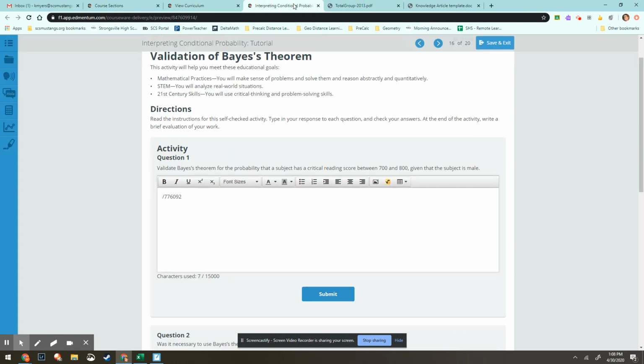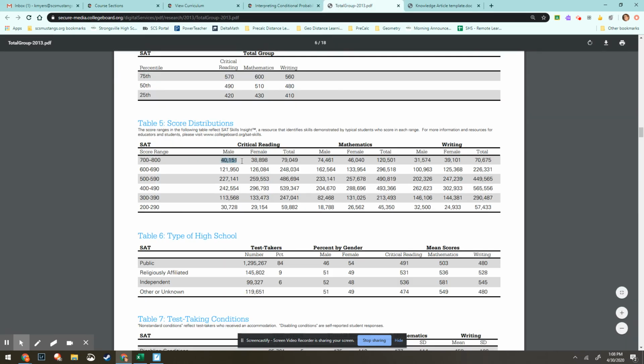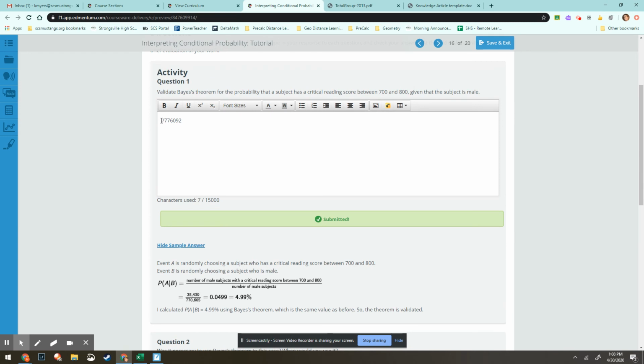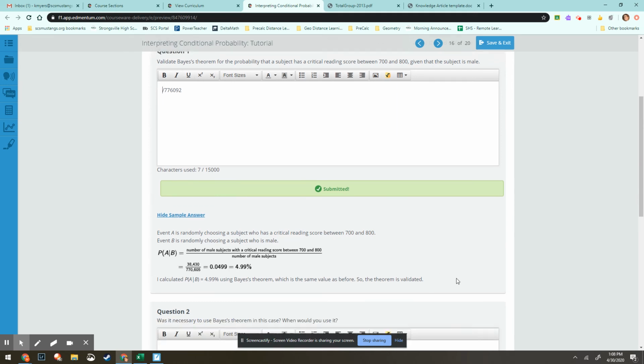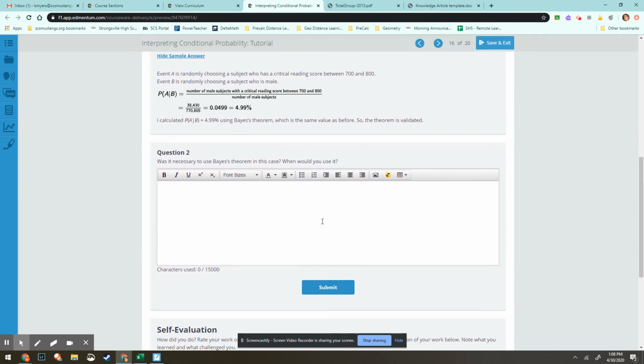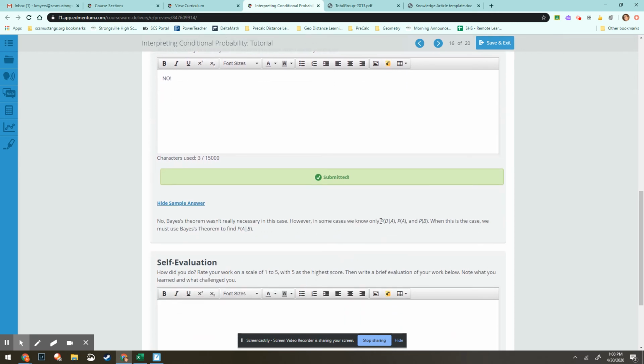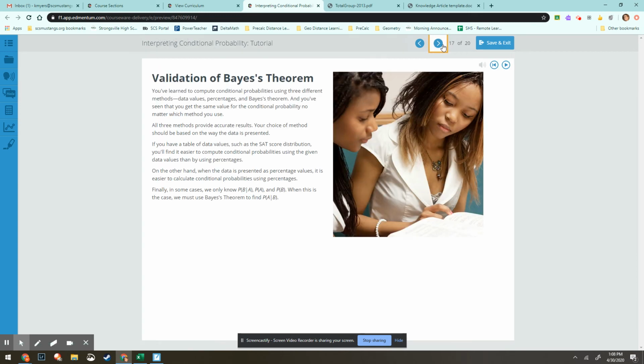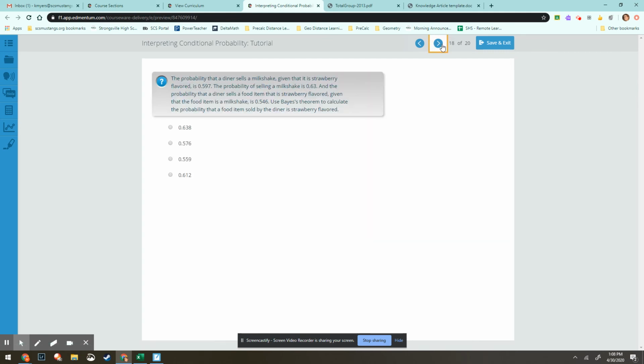So what test are we looking at? Critical reading. On the table here, it says 40,151. But if we check our work down here, it says 38,000. So somewhere along the lines, the numbers got mixed up. But just notice that when they did that, they got the same percentage, whether you use Bayes' formula or not. So in question number 2, is Bayes' formula necessary? No. The only time you would have to do it is if you only knew the probability of B given A, the probability of A, and the probability of B, like in that milkshake example. Okay. And I think we have one more milkshake example question to answer.